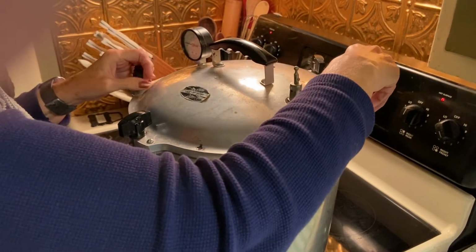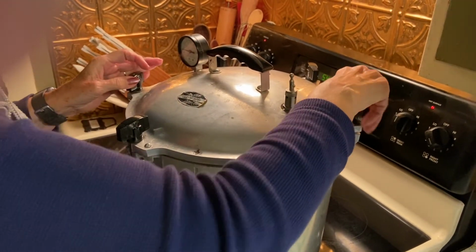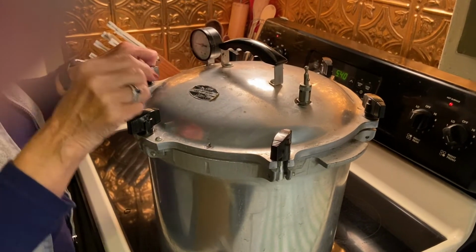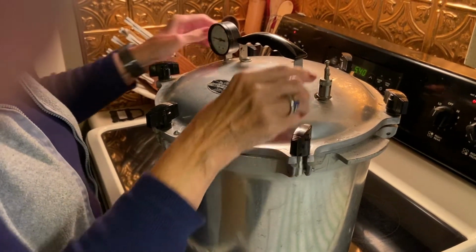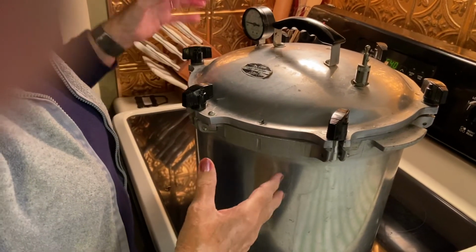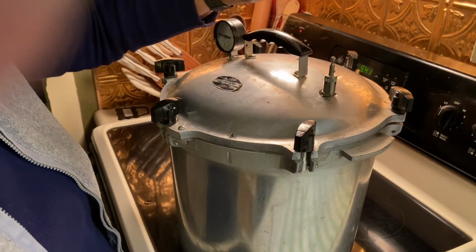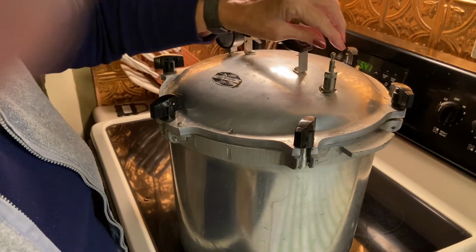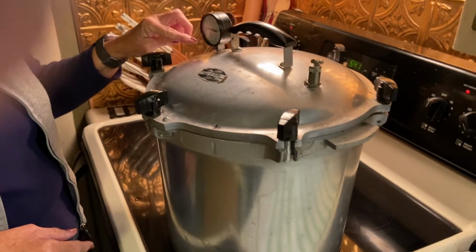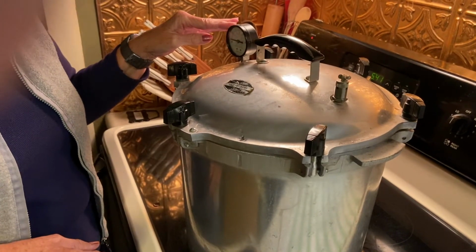There's different types of canners, and they have different types of pressure mechanisms. This one has just this little place right there, and for now we want it straight up because we're going to turn this on and it's going to build up steam. It needs to have steam coming out consistently for about 10 minutes, and once you have that, you lock it like that. And then you watch your pressure gauge. And for quart jars, it's 10 pounds of pressure for 90 minutes.